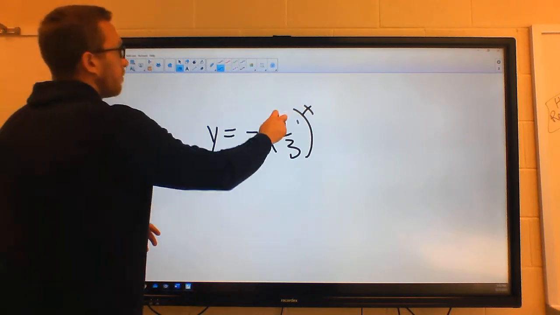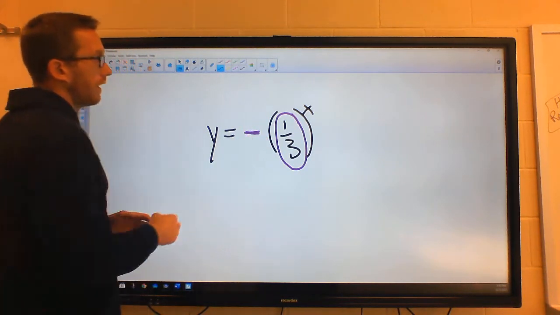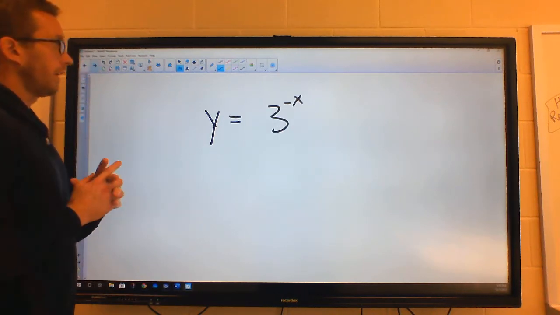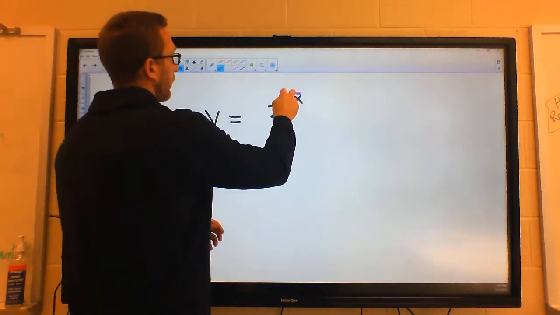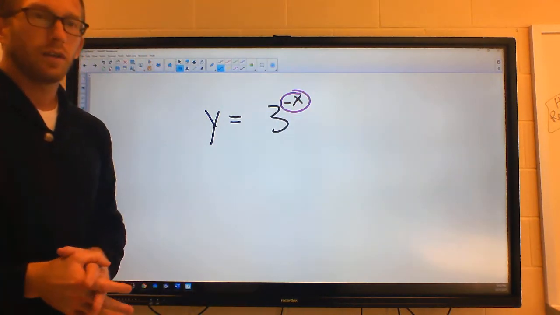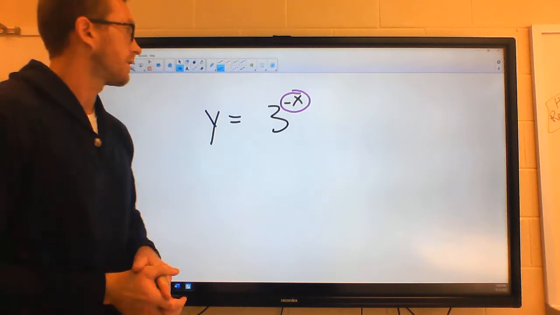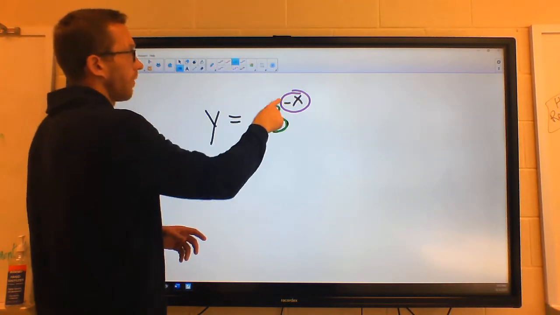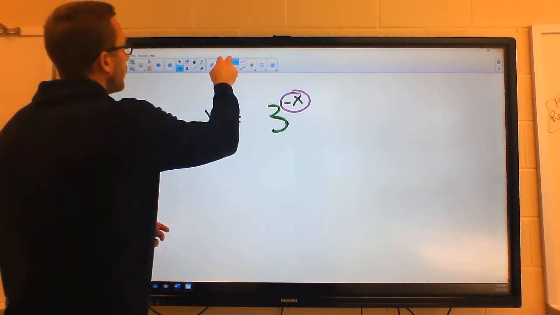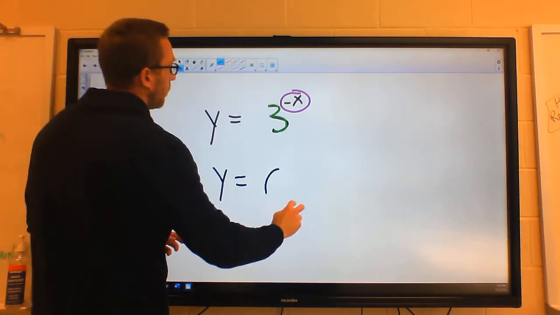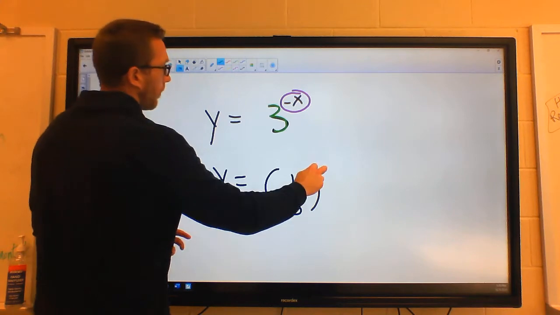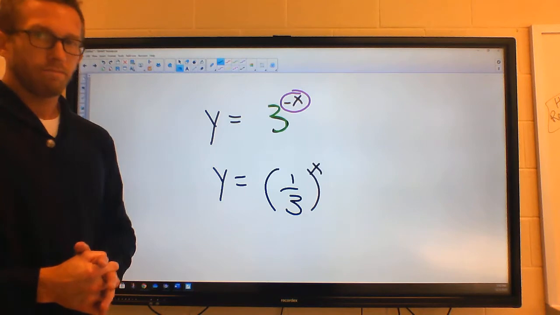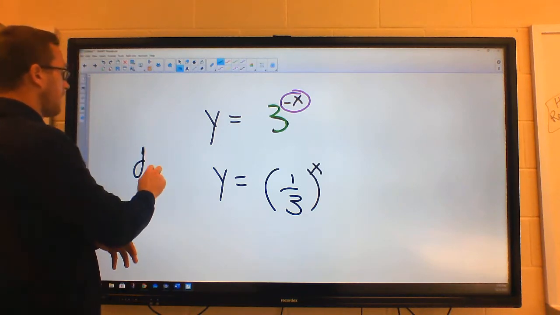Once again, this would have been decay, but we have this negativity, so it is neither decay nor growth. Here is where we get to a tricky problem. Notice, it is a negative coefficient in front of our x. What previously looks like it was growth is not really growth, because if you recall, negative exponents means this problem is really 1/3 raised to the positive exponent. We flip that base. Okay, so this is actually a decay problem.